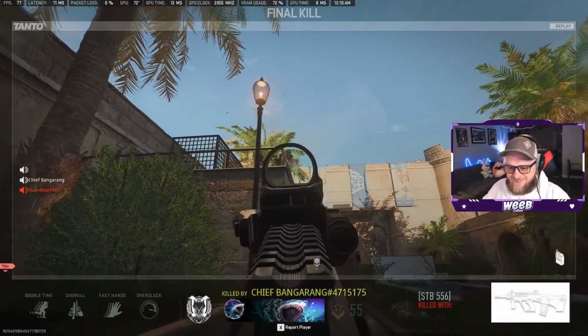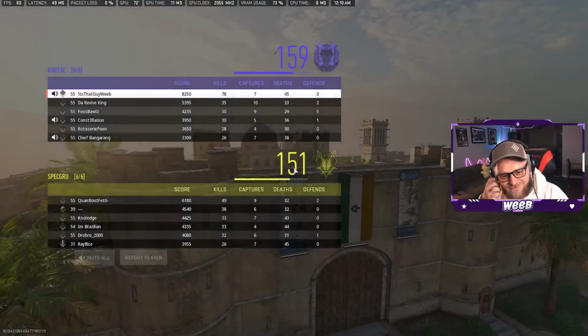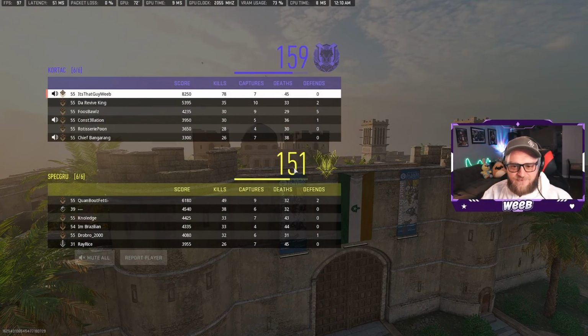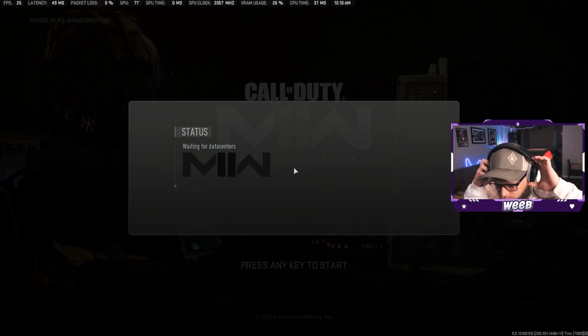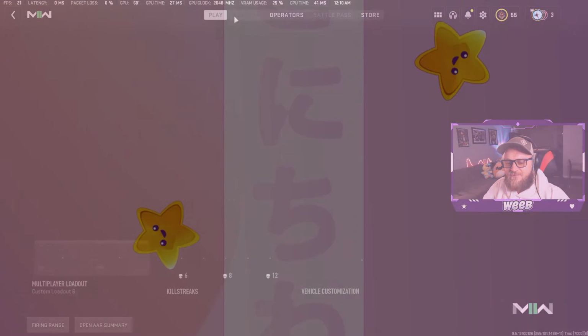Come on, Chief. Dude, that guy's aim sucks. You're looking straight up his asshole. Oh my god. Bullets right up his asshole. It's because I don't like that gun. I love that gun. Shoot that guy with that. He was bitter. Oh, that's shit, man.